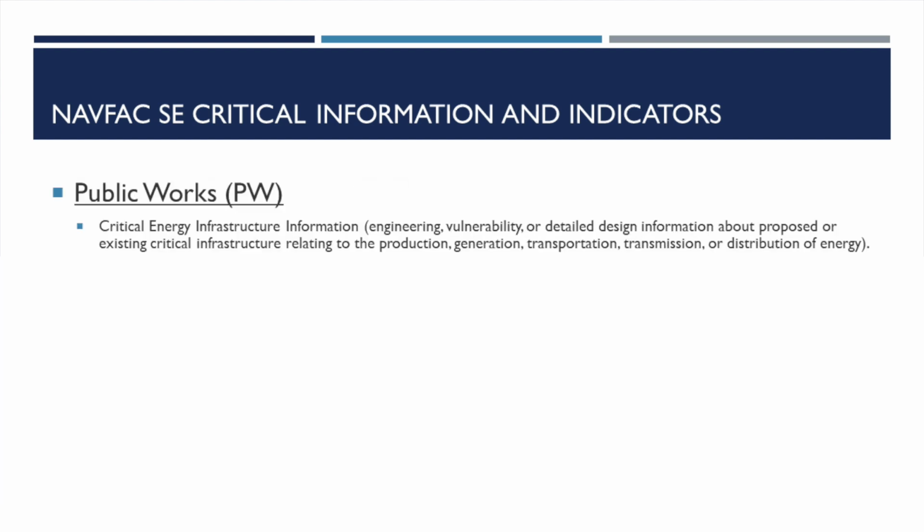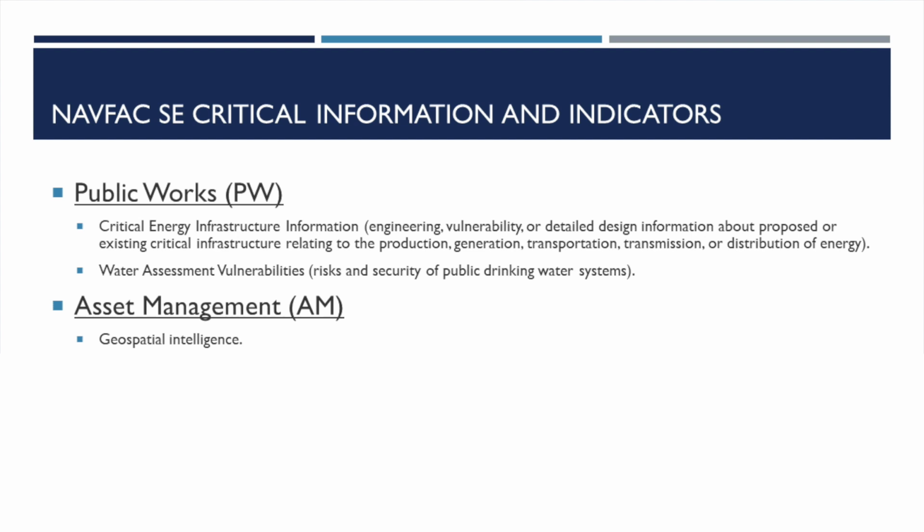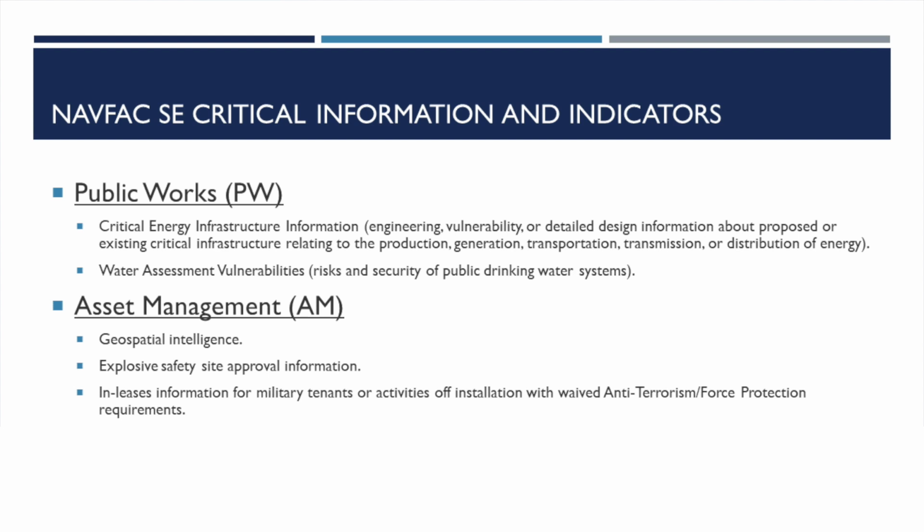Public Works, critical energy infrastructure information, engineering vulnerability or detailed design information about proposed or existing critical infrastructure relating to the production, generation, transportation, transmission, or distribution of energy. Water assessment vulnerabilities, risks and security of public drinking water systems. Asset management, geospatial intelligence, explosive safety site approval information, in-leases information for military tenants or activities of installations with waived anti-terrorism force protection requirements. Infrastructure gaps impacting operating capabilities, for example, DD 1391 documentation.